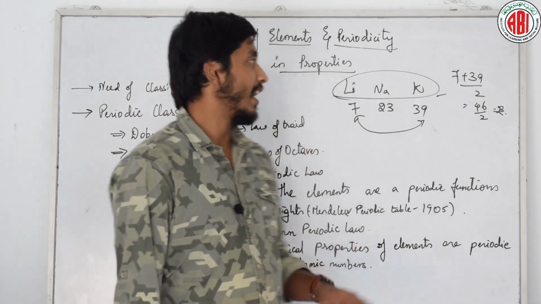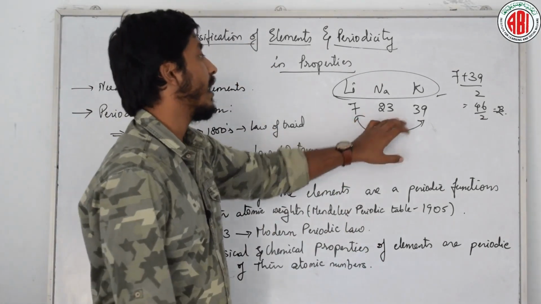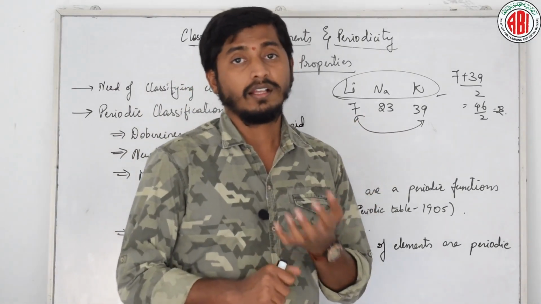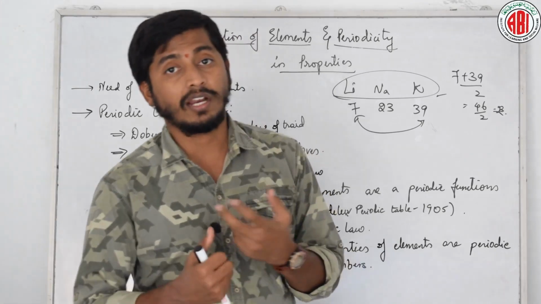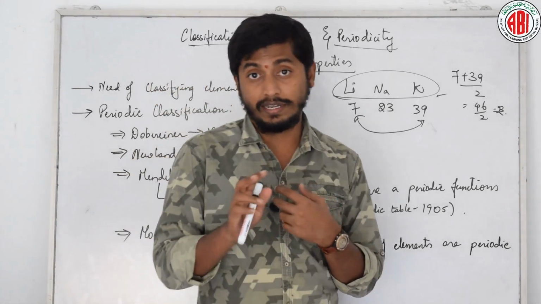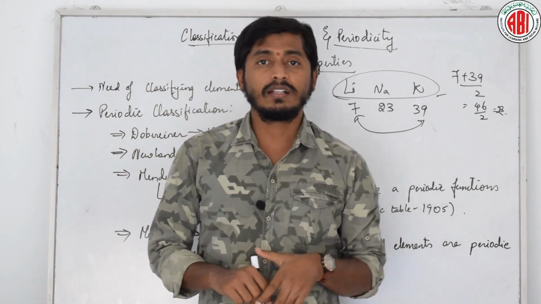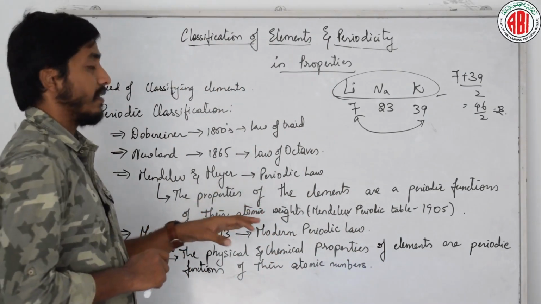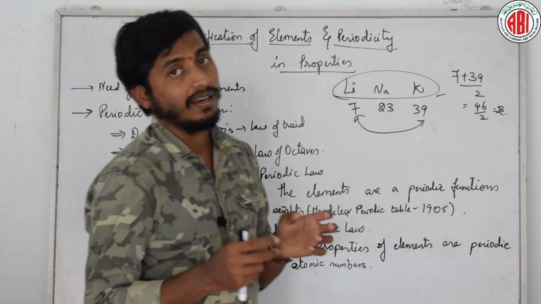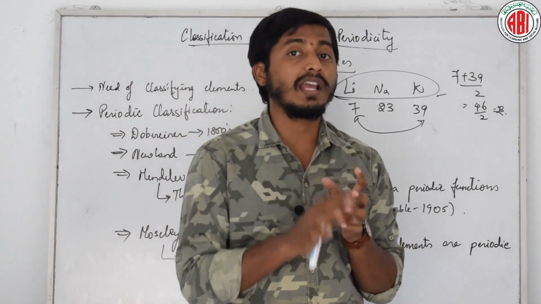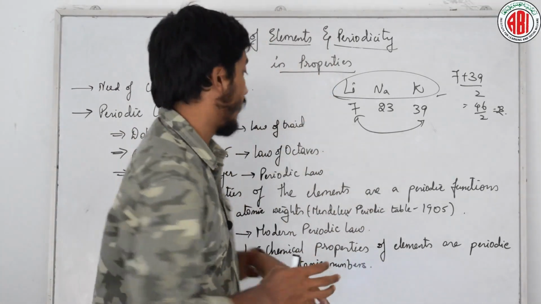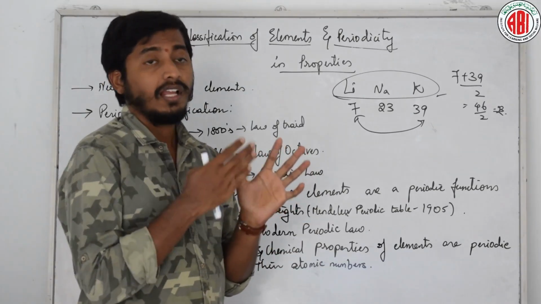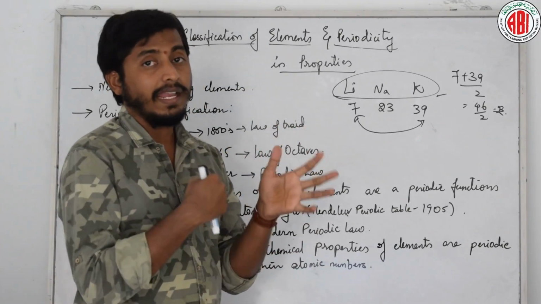What is atomic weight? Atomic weight is an experimentally calculated value, isn't it? We can find the weight of it. Fine. Atomic weight or atomic mass is always the same. Don't get confused. See here, once again let me tell. The properties of the elements, whatever the elements are, they will have properties which are periodic functions. Periodic function is again the same thing. From the first one, after it will go again with the next period.